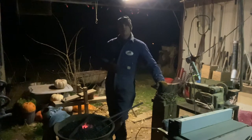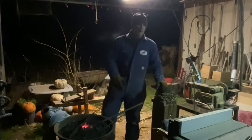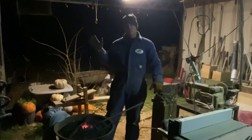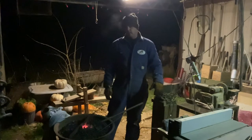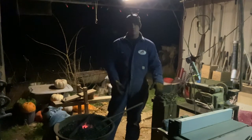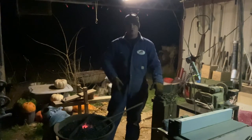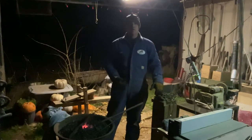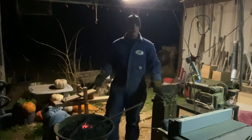I'm more apt to use something that I made than something I went and bought. I just know the stuff that I make is not as pretty as something you go buy. I'll never make a bowie knife right here in this forge that's as pretty as somebody else's that you'll go to town and buy. Is it as good? Yes. Will it serve the purpose? Yes. Can I make it as sharp and as long-lasting? Yes. And I can make it as beautiful if I take the time, and that's what my goal is to do.